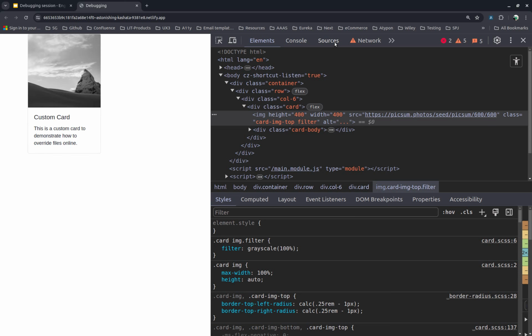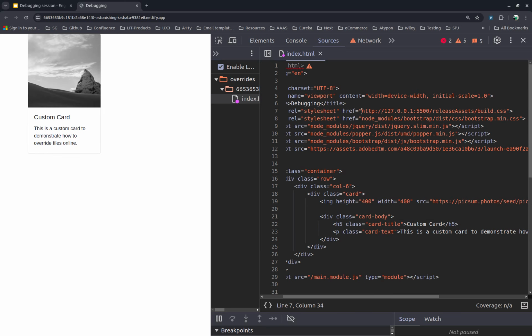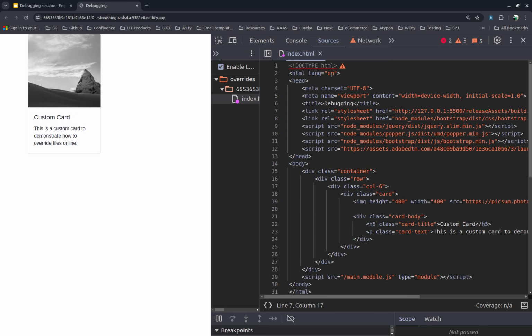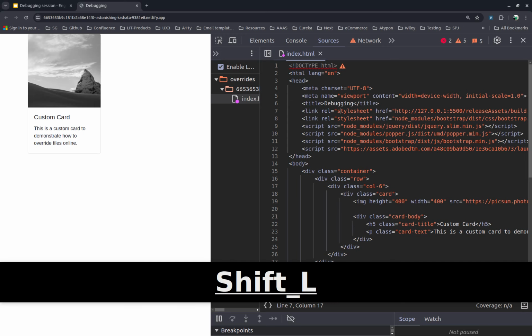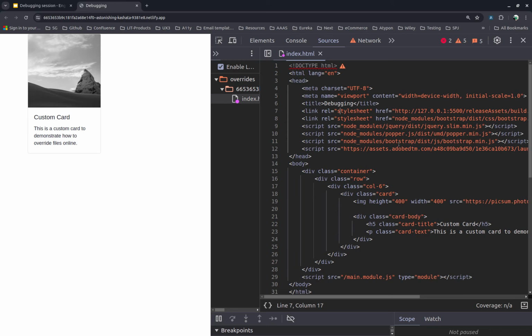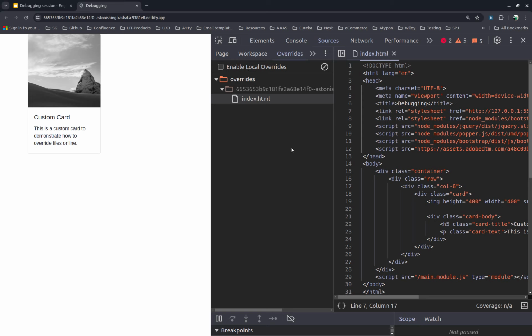Okay, so having to override our assets this way, by manually trying to locate the file and then replace the index file with whatever URL that you want, is powerful, but it might sometimes be bothersome. So we have another method that we can easily override the resources that we have on the page without having to write them manually. So let's just for now disable this local overrides, and then we hit refresh.